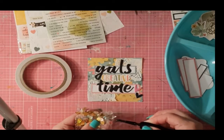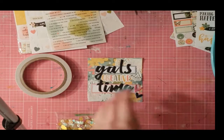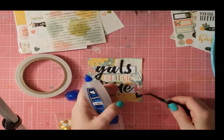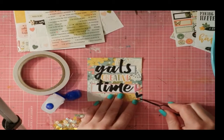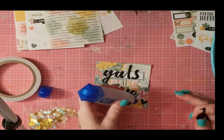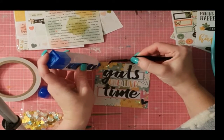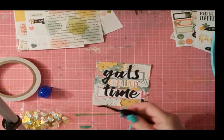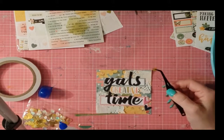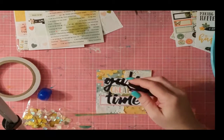So as you can see, I've made my title card, just Gal's Creative Time. I've used the black alpha stickers that came in the kit, as well as that creative, which is part of the Simple Stories sticker book that you can see spread across the top of my screen there. Some lovely puffy stickers. Really love these puffy stickers. Thinking of getting some more. And some of the mixed bag of sequins that I'm just playing around with getting stuck down, just to add a little bit of shine and glimmer, because whilst it's nice and colourful in the background, I thought it was very flat. So I wanted to add a pop of bling to this title card, to make it stand out a little bit.